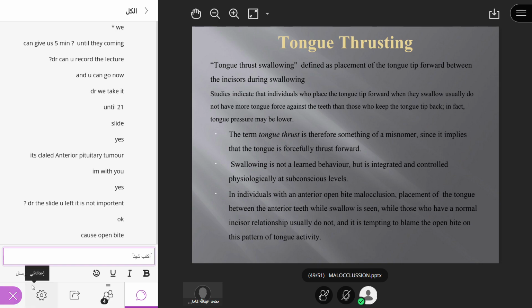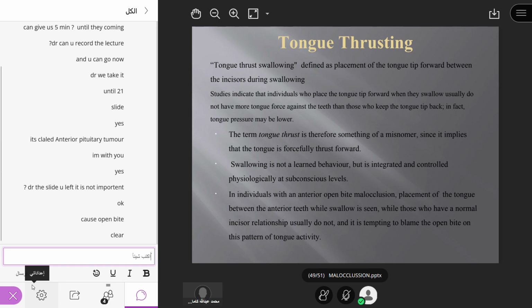When there is an open bite, the tongue has to come forward to make a seal so that the patient can swallow. Do you understand? If there is an open bite for some reason, the tongue has to come forward because when we try to swallow, we have to make an anterior seal. In a normal individual, when there is no open bite, the teeth come together and the person is able to swallow, right? But if there is a space between upper and lower teeth, there is no seal, so the tongue has to come forward in a way of tongue thrusting, and it results in normal swallowing. That's why the patient develops a habit of tongue thrusting. But it is totally not a cause, it might be an effect.